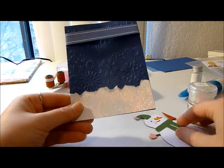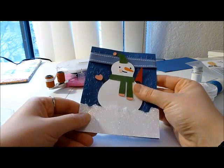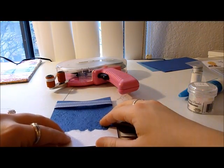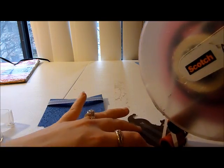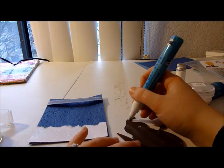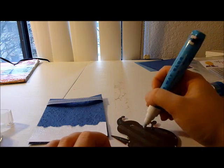So I have the snow right there, and then my snowman's going to go about right there. So now that we know where I'm going to put him, I'm going to peel him off. I'm going to put some ATG gun tape on the back of him, and put some of the Zig 2-way on the small parts so that he sticks a little better.